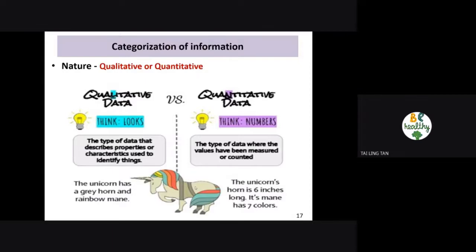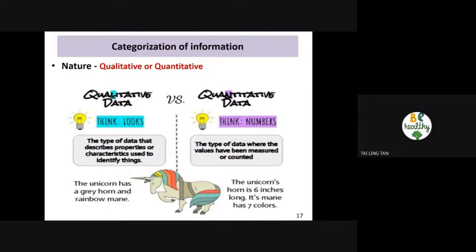Grade of a student. Okay, Ali has the highest grade in the class.